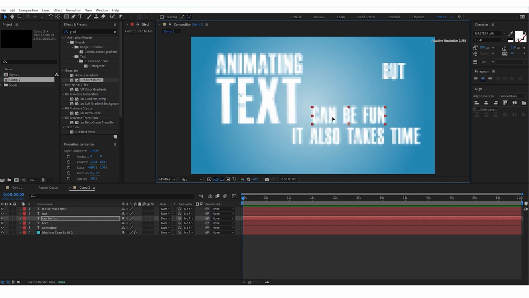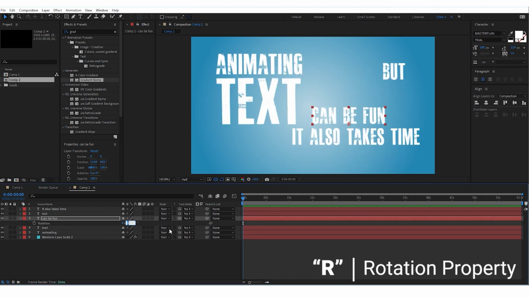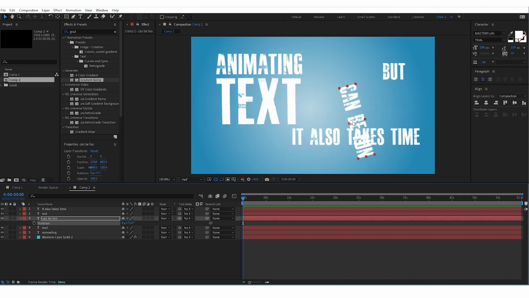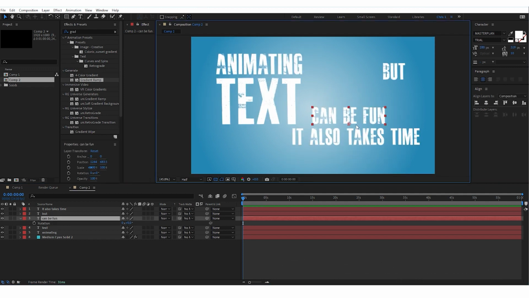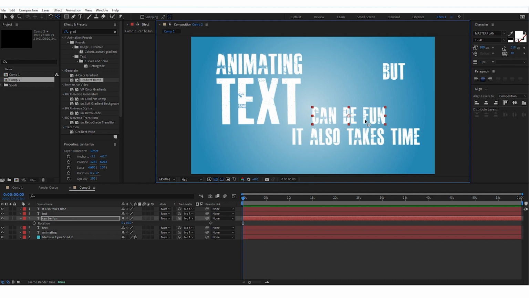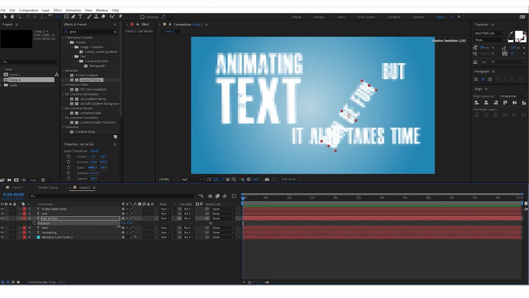So this one I had on the side, so I'll hit R and open up the rotation, and you can just drag this to have it rotate, and see it rotates on this anchor point here. What I'm going to do is, before I rotate that, I'll hit Y, that's the anchor point mover tool. And we'll put this in the center, hold down Control so it locks right into the center point. That constrains it to the center. I could also constrain it to the edge, but I'm going to go right to the center here. So now when I move my rotation, it turns on that anchor point, and that's what I want.